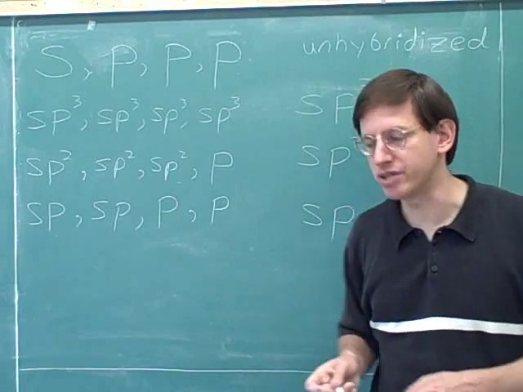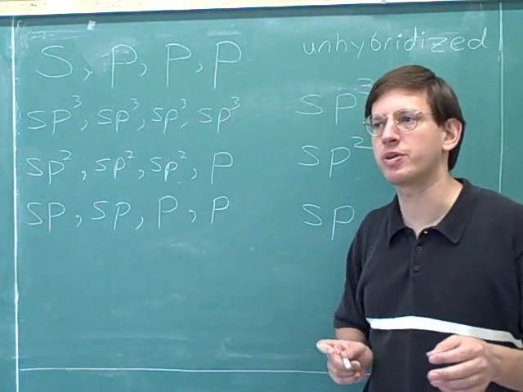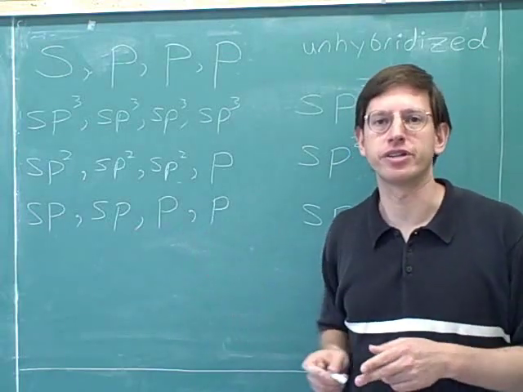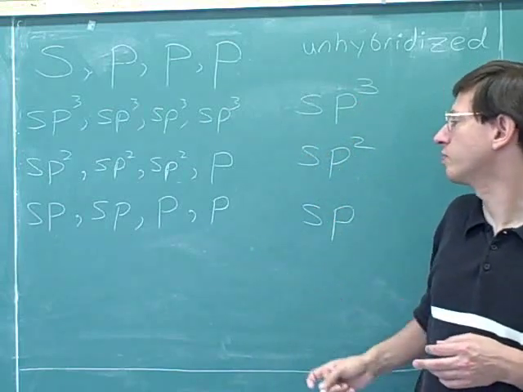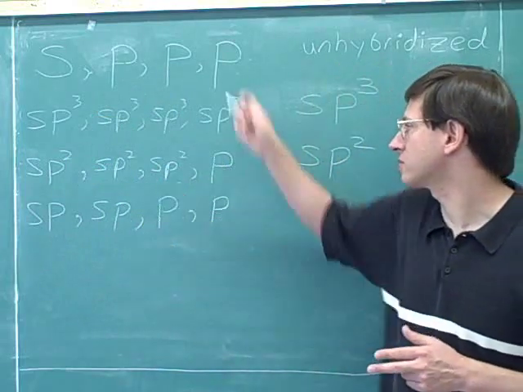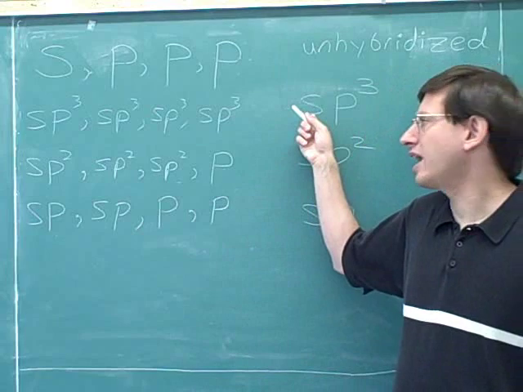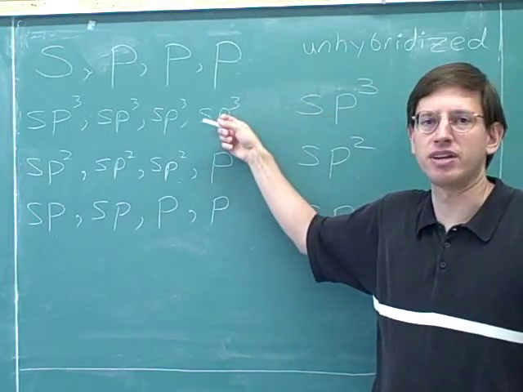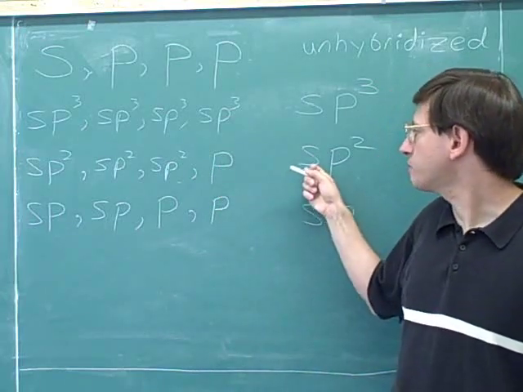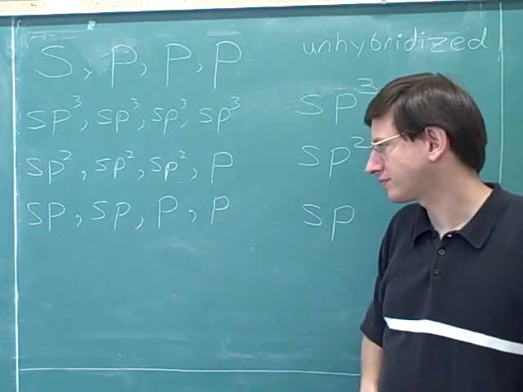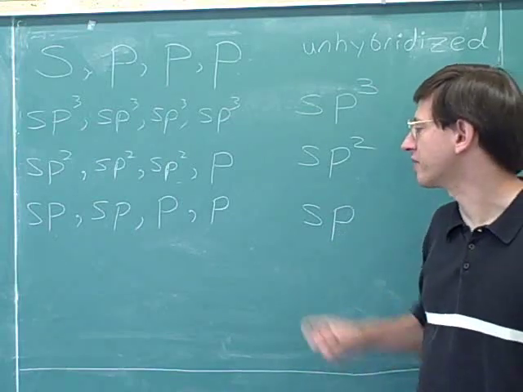So what have we accomplished? We started by learning how to determine whether an atom is sp3, sp2, or sp hybridized. Now we've figured out what those terms mean — they describe all four valence orbitals of an atom. The key takeaways: sp3 hybridized atoms have no p orbitals; sp2 hybridized atoms have exactly one p orbital; sp hybridized atoms have two p orbitals. sp hybridized atoms are generally less important for Huckel's rule and aromatic compounds, but were included for completeness.